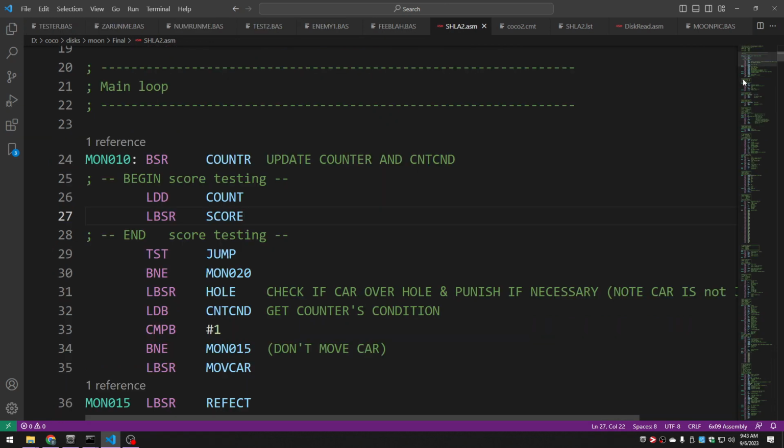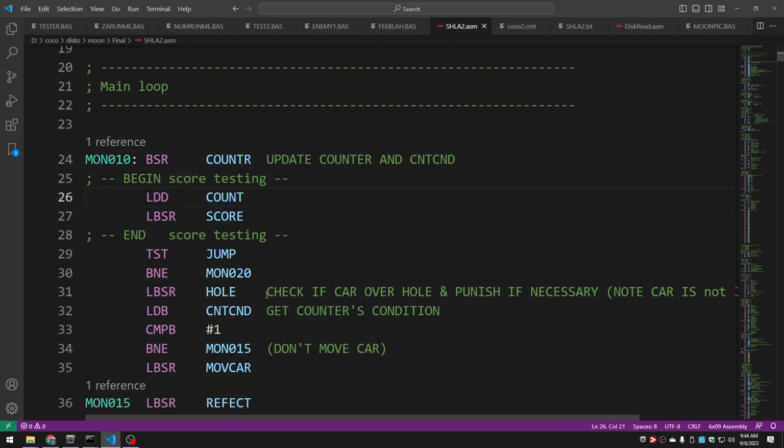There's really only one other part of the code that I haven't gone over yet in all these videos, and that is the scoring system, which I don't really have wired up to anything. So I just added two lines so that we could see it in action. You call this routine, which I'll show a little later, and it expects that the D register will have the value of the score, and then this will display it at the top of the screen. So to test it, I'm going to set the D register to load the value of the counter.